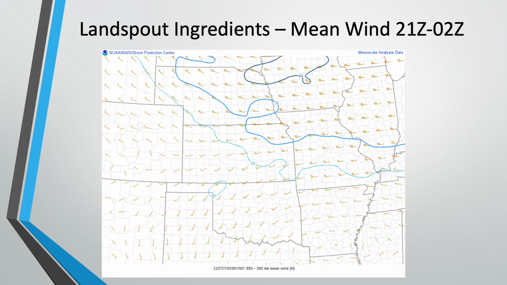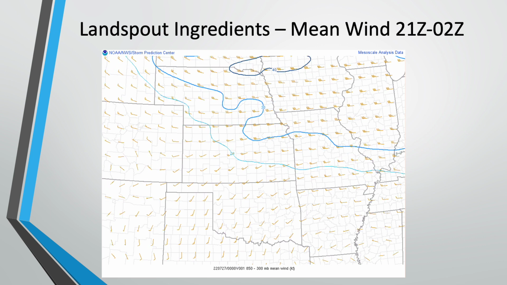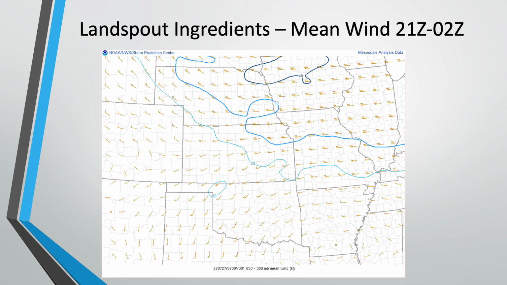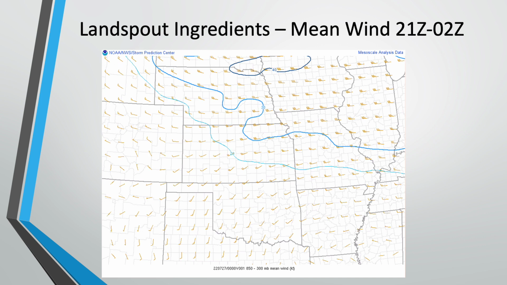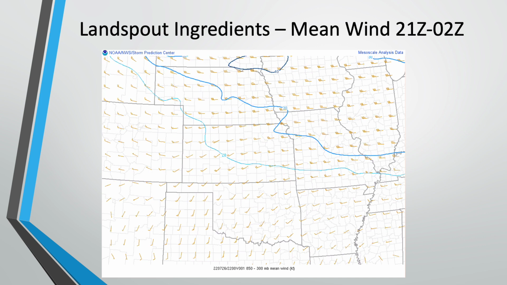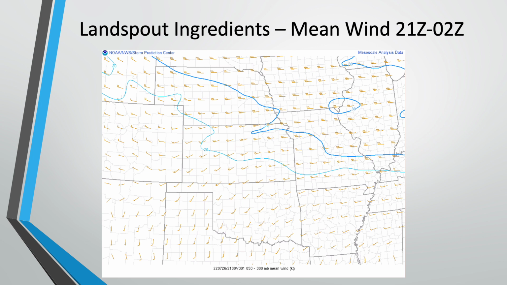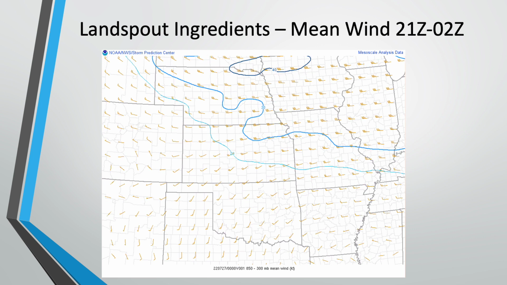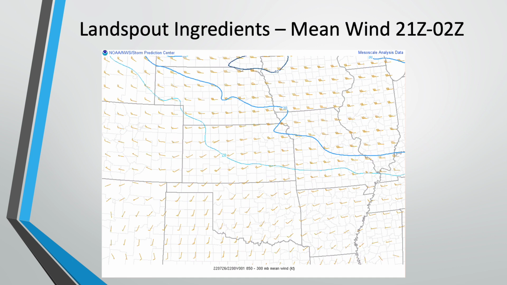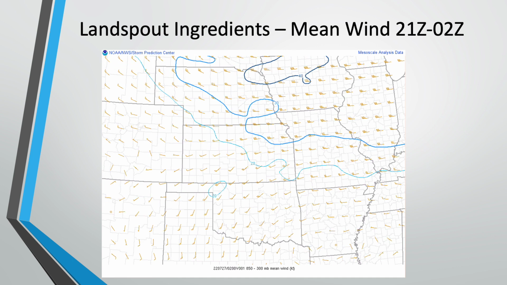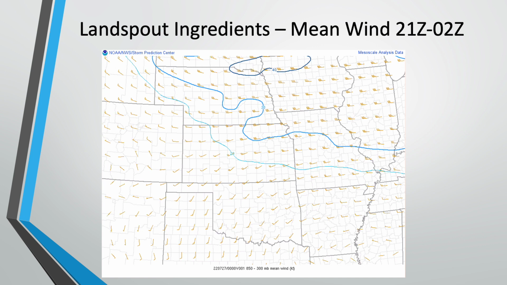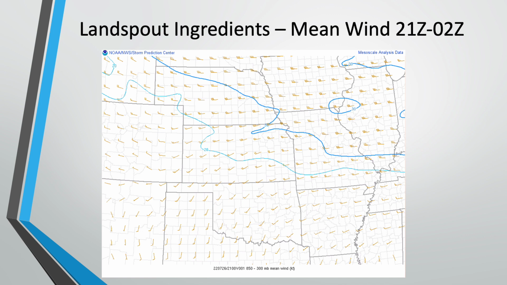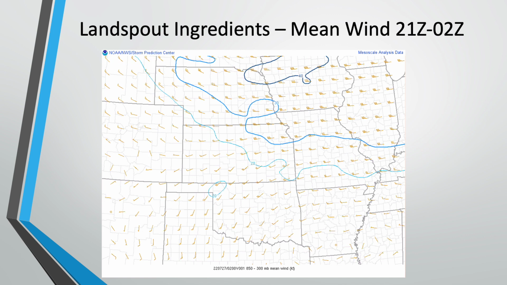So what about the mean wind? How is that in comparison? We've looked at the storm motions, we've looked at the shear, saw that was kind of zonal. Well, looking at the mean wind, we do see it's basically zonal towards the end of the time lapse. Around the evening time frame, we do start to see a transition to the northwest flow, but that's a little bit later than what we're eyeing for that prime storm development. But generally it's pretty light. You're looking at about 10 to 15 knots with most of that time frame.